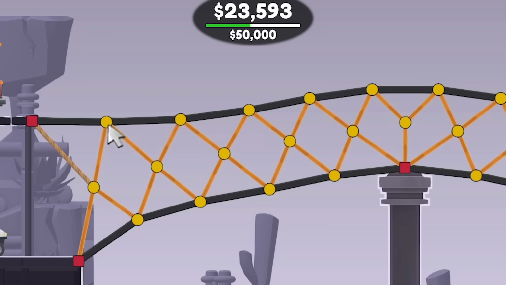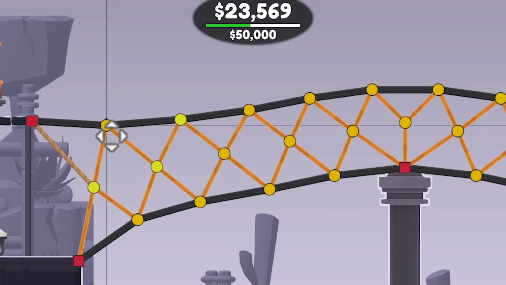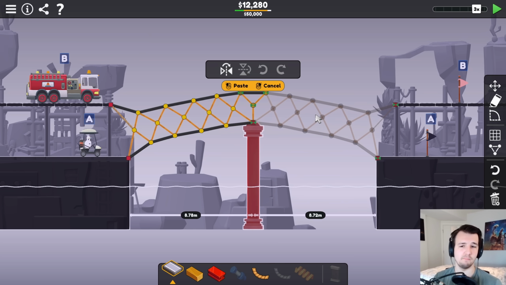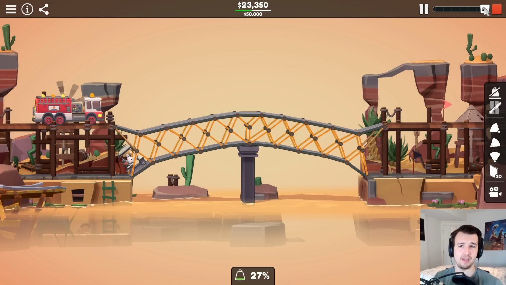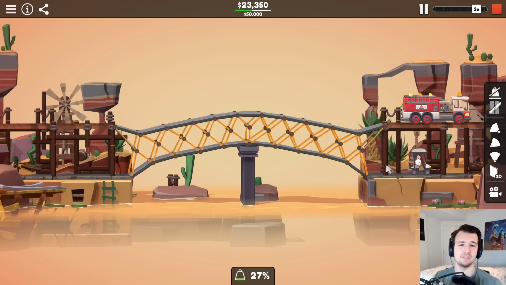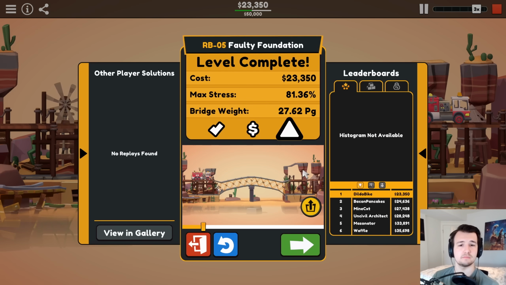Now, is it cheaper to lower the roads? It actually is, somehow. Now, that is a pretty nasty bump for the fire truck to hit, but maybe it'll be fine. I'm counting on you, fire truck. Yeah, bump doesn't matter. This thing can get over anything. Still 81% stress, what the hell?